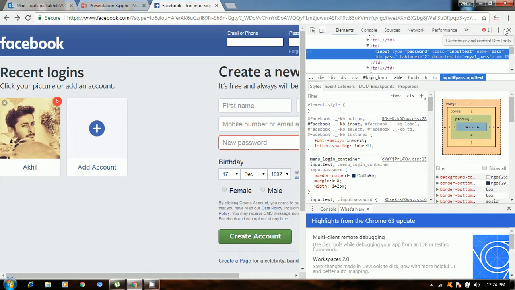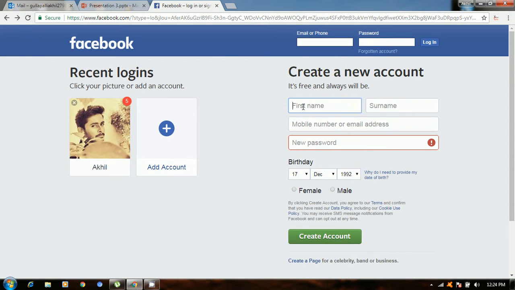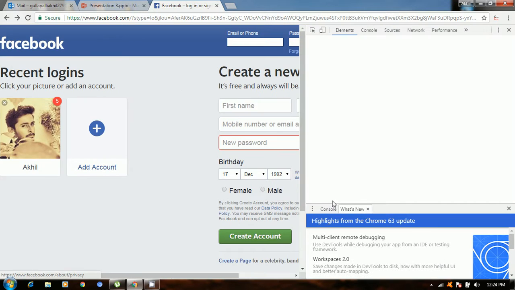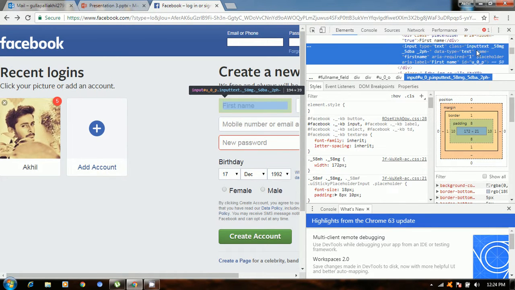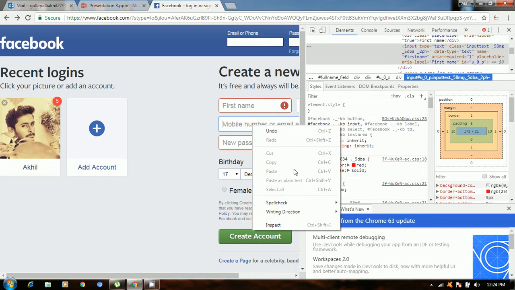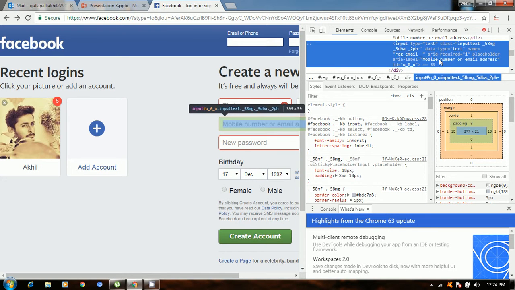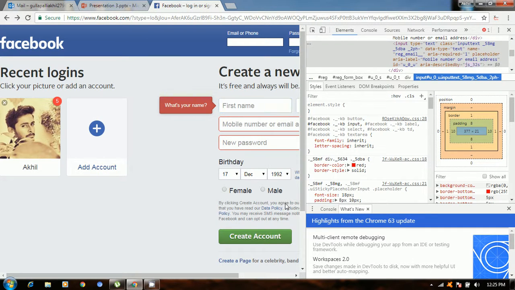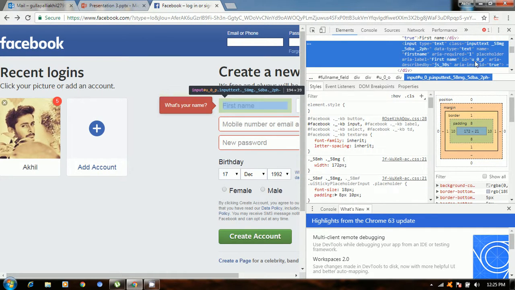For example, let me show the next fields. Inspect, here you can see the id is not there. If I inspect another field, there is an id.